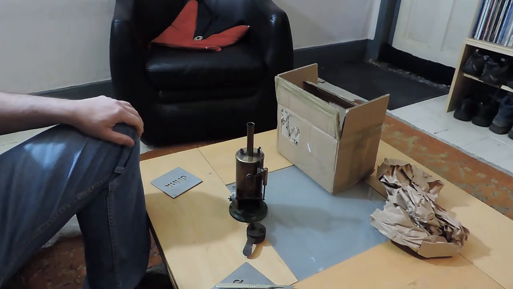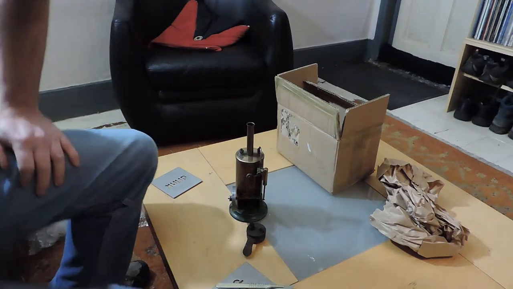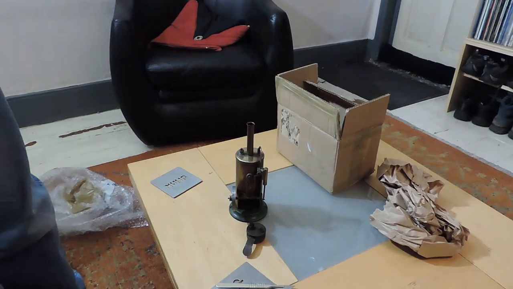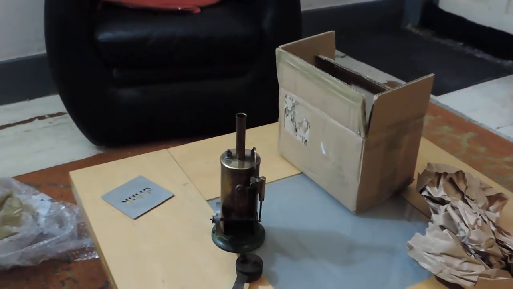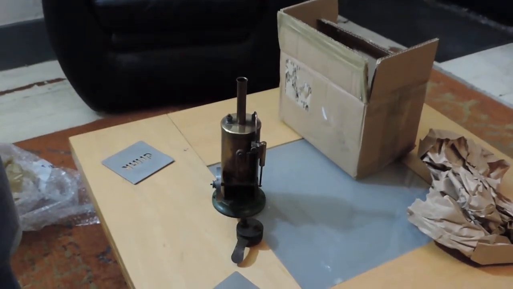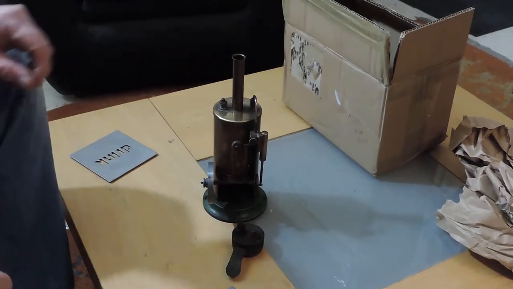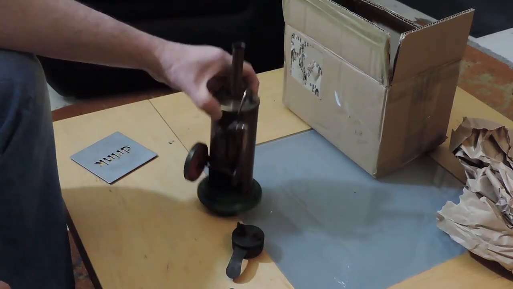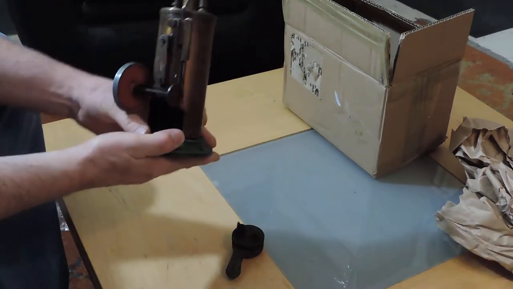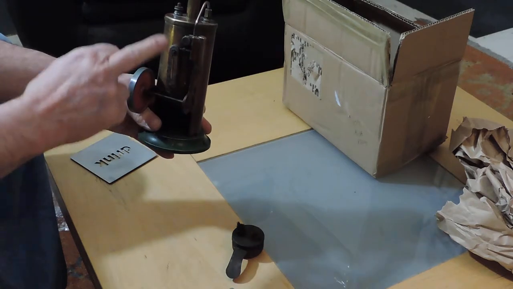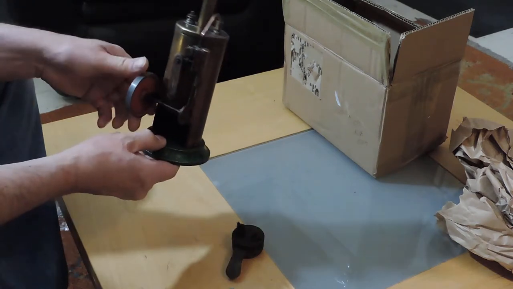Well, there we have what is a rather fine example of a Burnak Vulcan. Put the camera in a little bit closer. I was particularly pleased about this one because, as you can see, the sight glass is intact. Quite often they're missing or the holes have been plugged up or broken, but this one is intact.